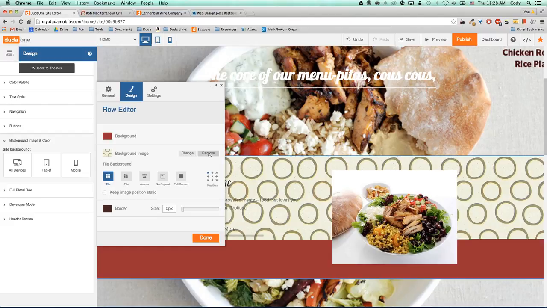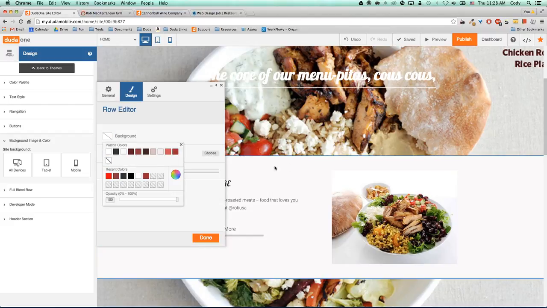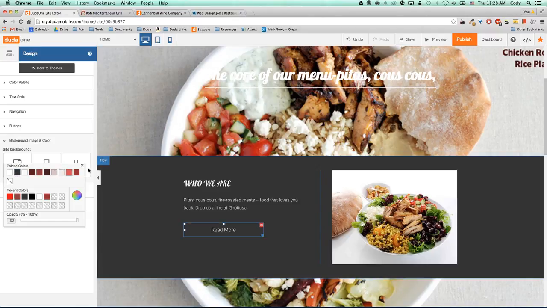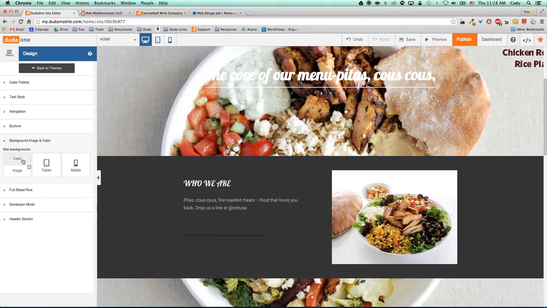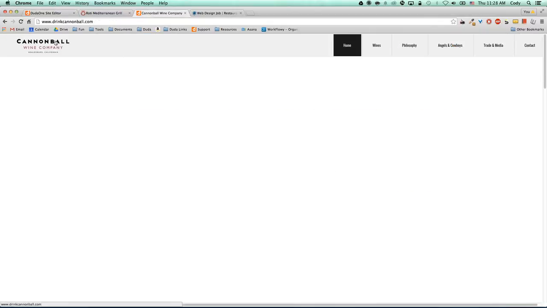But if I take this and remove it, and I take the background image and remove that, I go back to the background image of the site. So once I change it from here, I will get this background image. You get it. The reason I explain all this is because you can really play around with it and get some really nice effects. I'm going to show you a site that I created for a company called Cannonball. Where is it? Maybe just refresh it. Yeah, I'll just refresh the page for a second.